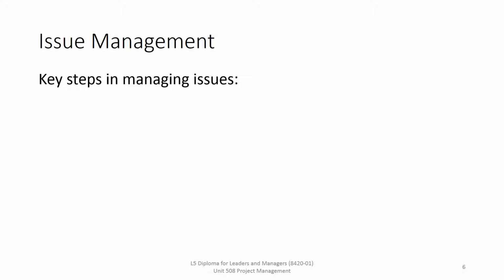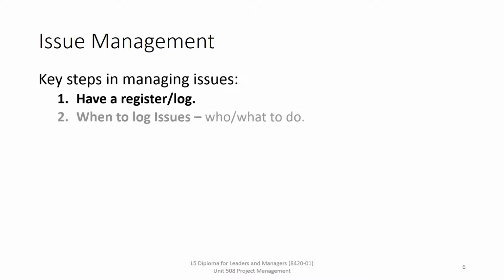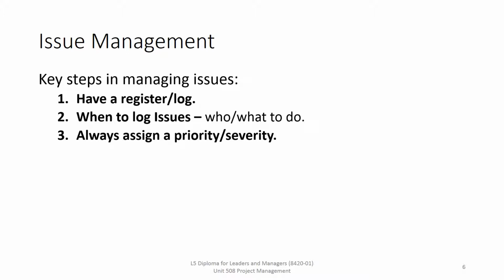Firstly, we should have a register or a log, a bit like we would for risks, and ideally this would be a collaborative document, maybe online, like a spreadsheet where other people can access it, and then we'll transfer risks that happen onto this so they can be tracked and monitored. And people need to know when to access the log and how they access the log and what they should actually do when they raise issues on it, and there should always be a priority assigned, and or maybe even a severity, but it depends on the organisation, and we'll see the example.